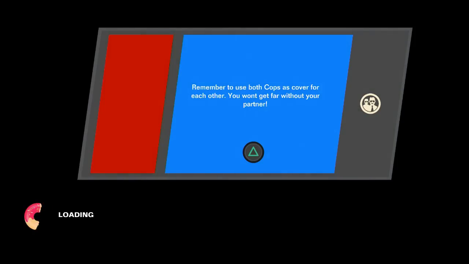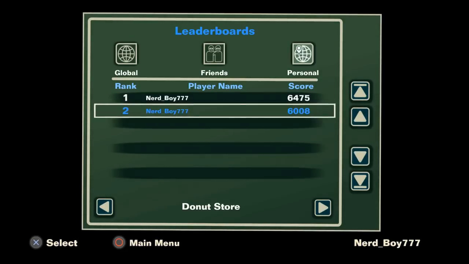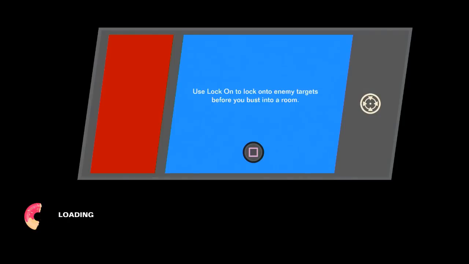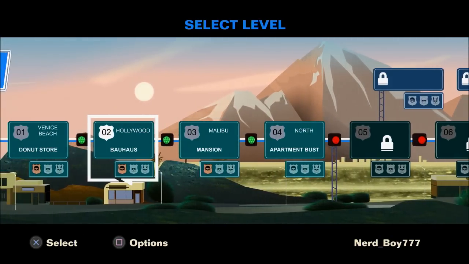Let's check the leaderboards. So you've got personal, friends, and global. And you can switch between levels and I'm guessing maybe difficulty. Okay, well, that's LA Cops. It is out now on PS4, $15.